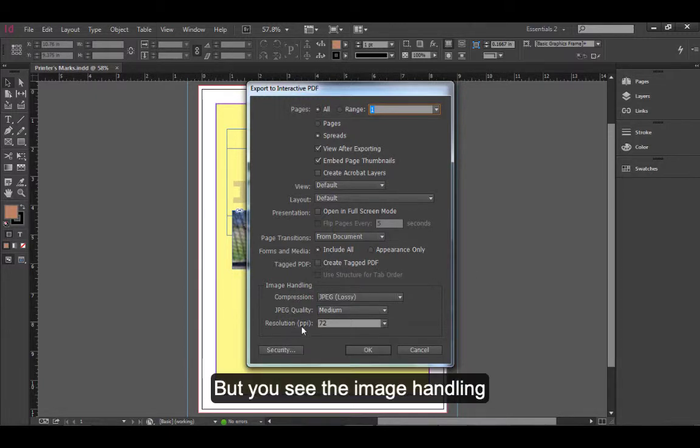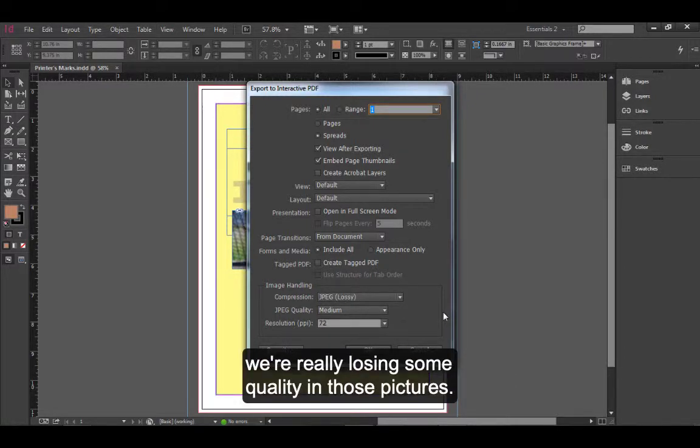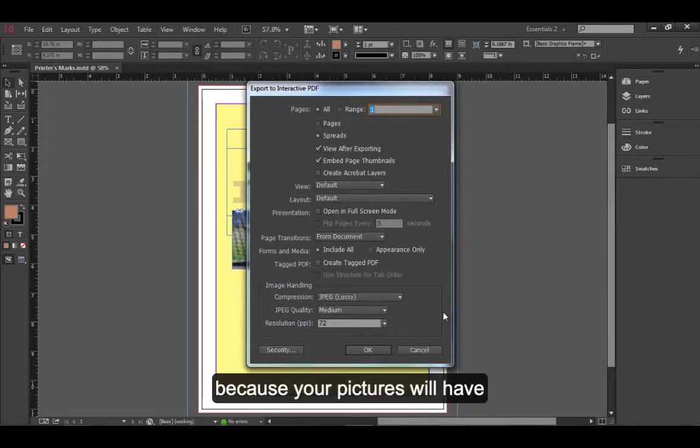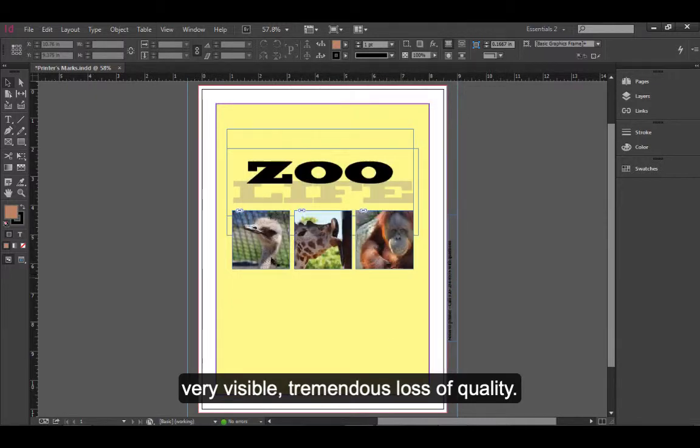But you see the image handling right here, it defaults to 72, JPEG compression lossy. That means we're really losing some quality in those pictures. You would not want to send an interactive PDF to be printed because your pictures will have a very visible, tremendous loss of quality. So those are the PDFs.